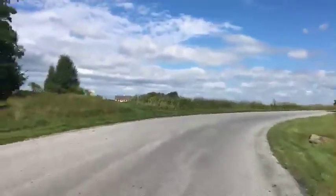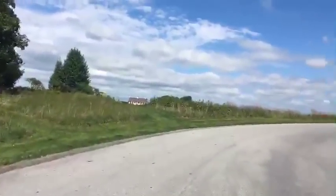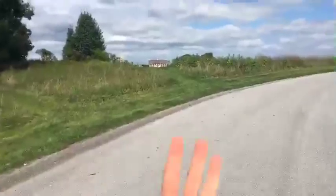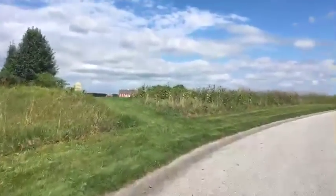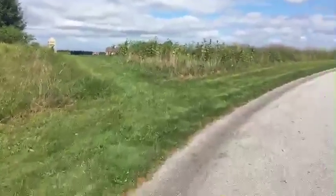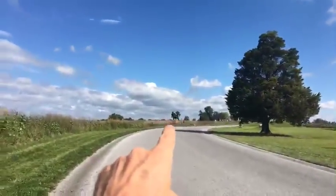So I'm going to get a little view over here so that we can talk about more of the battlefield. But just know that there's 3 days to this battle, July 1st, 2nd, and 3rd, 1863. On the first day, the Confederates win a huge victory. They smashed the Union Army, pushed them back through the town of Gettysburg, which is over that hill in that direction.